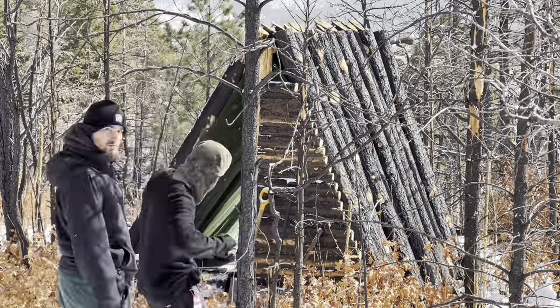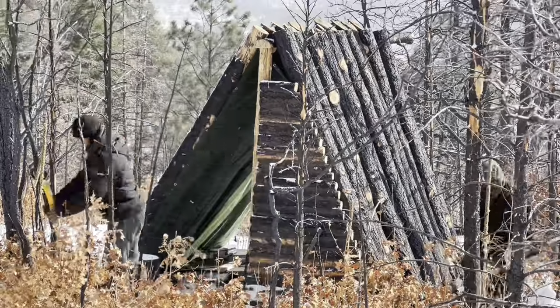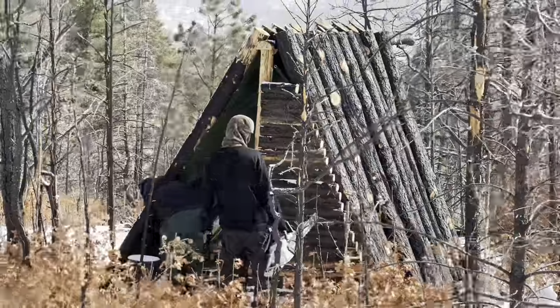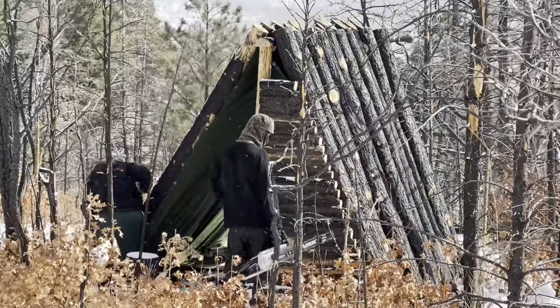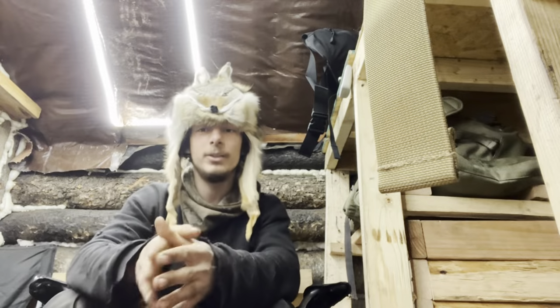What's going on, guys? Dude, first of all, check out my freaking sweet hat. Coyote hat. Let's go.